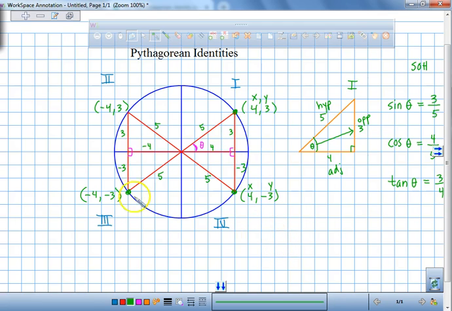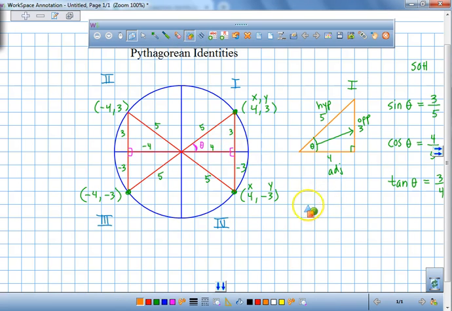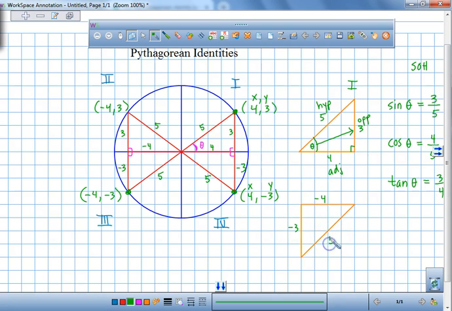So right now we're going to look at quadrant number 3. So I'm going to make the triangle look like the triangle from quadrant 3. So right here I'm doing a new triangle. There's our triangle from quadrant 3. So if you would, we're going to put -4 here. We're going to put -3 here. This is a 5. That length is just 5 units. So don't worry about these. This is your R value. This is your radius of the circle, okay?